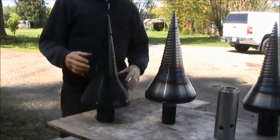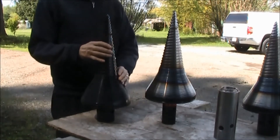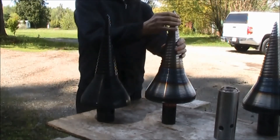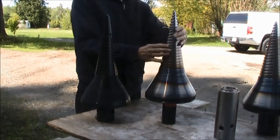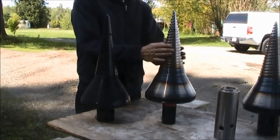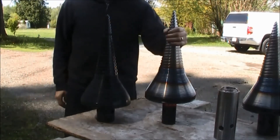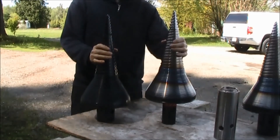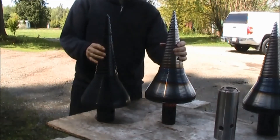Now we don't know what the steel quality of this one is — there are rumors about it. But this one is definitely a 4140 heat treated tip, and the steel is hardened steel. You can't break it. Never had one of these break. The sizes of these are different, and most of all the quality of the steel is drastically different.